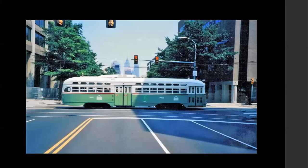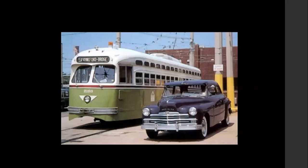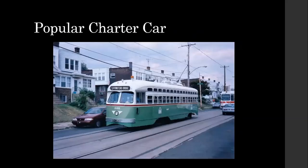We got in a little bit of trouble for blocking Market Street to get this photo — we had a photo line across Market Street at 36th. But they let us charter another car, thankfully. We made a great photo and also posed it with an antique '49 Plymouth — this was in a couple of magazines. 2168 was one of the last cars in service in Philadelphia, used for special events, the Welcome Line around the holidays. After Chestnut Hill Trolley Service had ended, the car was still available for special events, PR events, and charters.